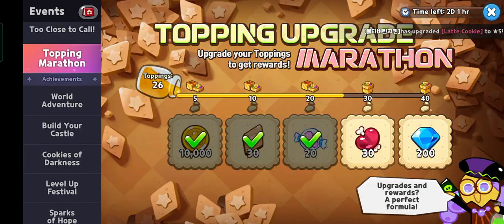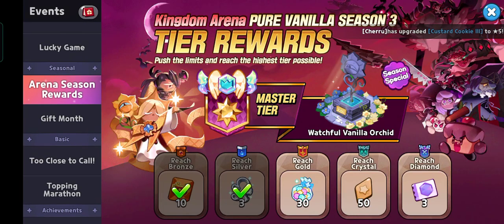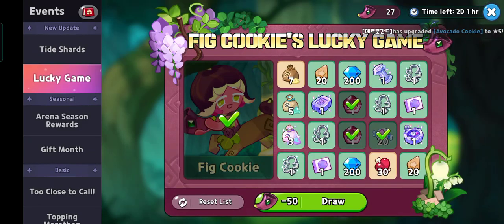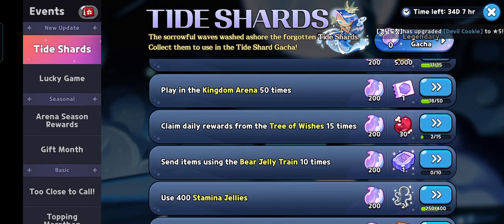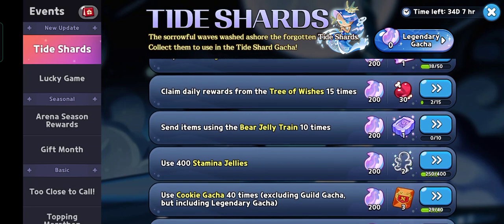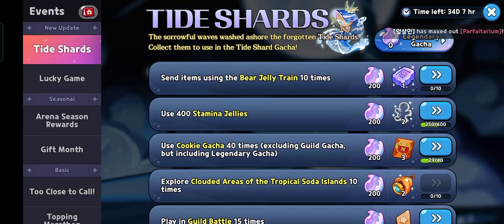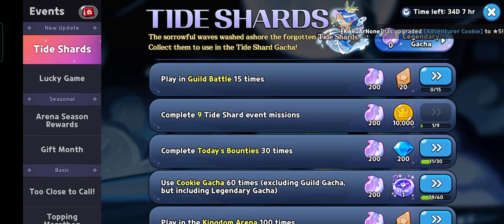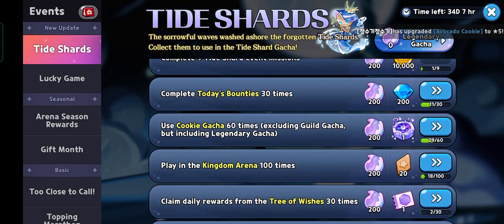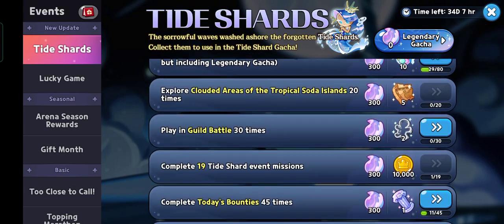To the events, toppings, gift month, season award, arena, tide shards, bounty, kingdom arena, the rewards on tree of wishes, send items on bear jelly trains, 400 stamina jellies. Cookie gacha, guild battle, today's bounties. What? This is not good. 1000 stamina jellies, no.